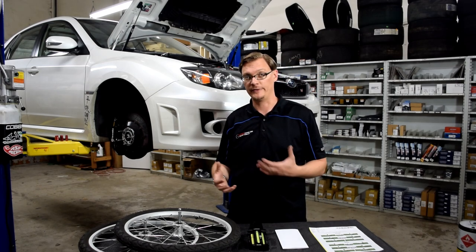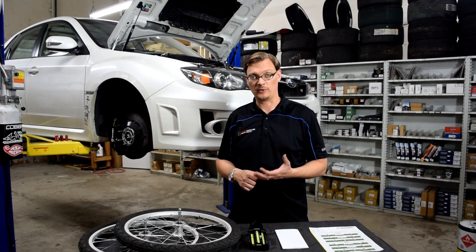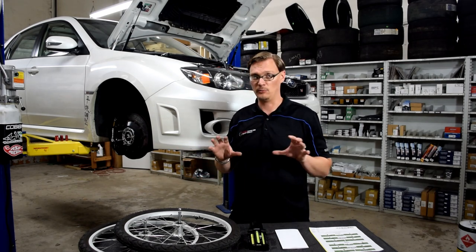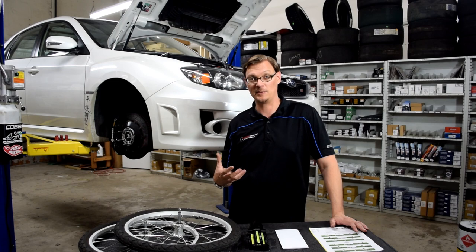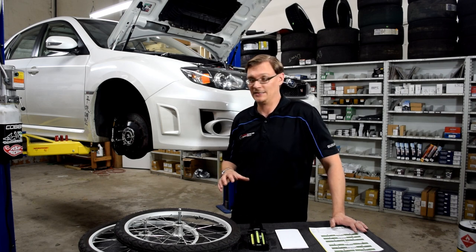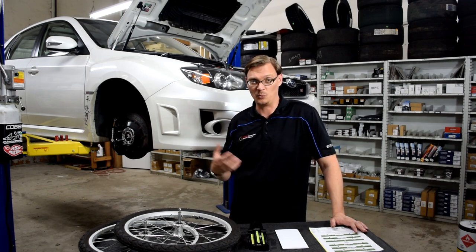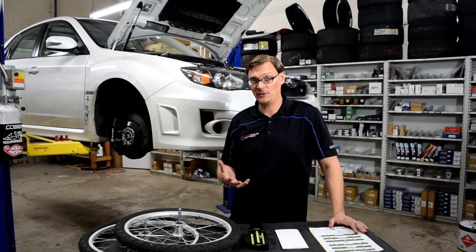You can't just throw maximum caster at a car all the time, but if you're taking your car to the track it's definitely worth looking at and considering modifying. Getting more front grip and more efficient behavior from those front tires can have a massive impact on handling character and driver confidence through corners. Those are the key things to consider with caster and why it's so important. Hopefully this video helps cut through the mystery. If you found it helpful, drop a like and stay tuned for more Flat Iron Studio tech tips.